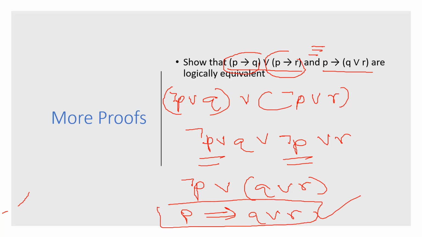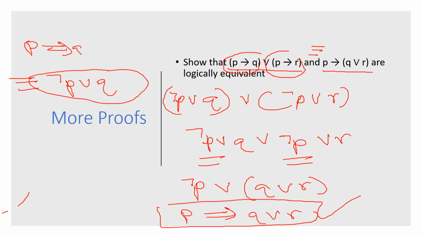Notice that in this case, I started from the left-hand side. I mainly applied this rule: P implies Q can be replaced by not P or Q. That's the big rule that you want to remember, so that you can remove all the implications and try to get something that's meaningful. A proof is really something where you start from the left-hand side here, and then you reach the right-hand side. So you prove that the left-hand side can be reduced to the right-hand side.